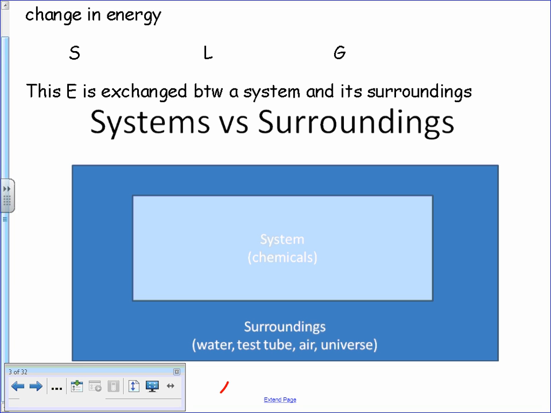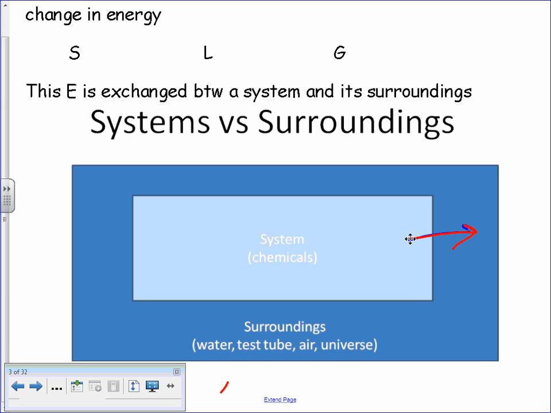Okay, so the first law of thermodynamics says the energy in the universe is constant. So even though I can say, oh, I'm conserving energy, yeah, because energy in the universe is constant. It's neither created nor destroyed. But I can still exchange energy between two particles or two substances within that same universe, the universe we live in. So if energy is going from the system to the surroundings, what kind of process is that?